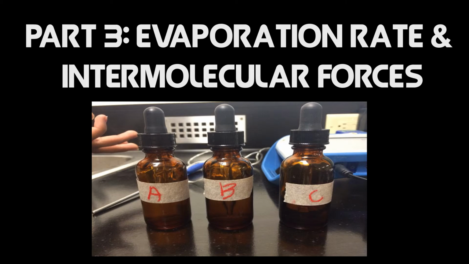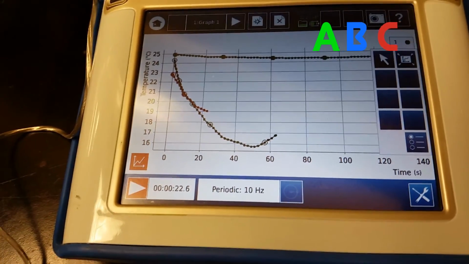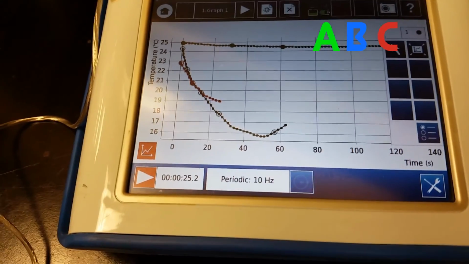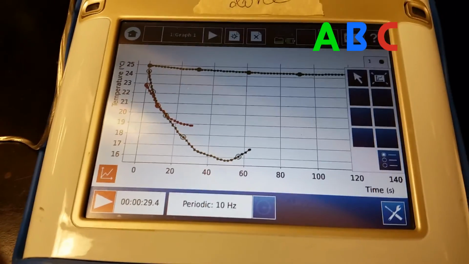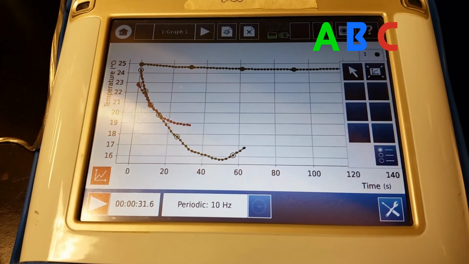The final part of the lab involved finding the relationship between the intermolecular forces and evaporation rate of a substance. These substances included pentanol, isopropyl alcohol, and methanol. We inserted a probe into each substance and then used a graph to determine when the temperature of the substance would level out. The time for this process was measured and the following results were produced. Flask A took 90 seconds to evaporate into the air, Flask B took 45 seconds, and Flask C took 32 seconds to evaporate.